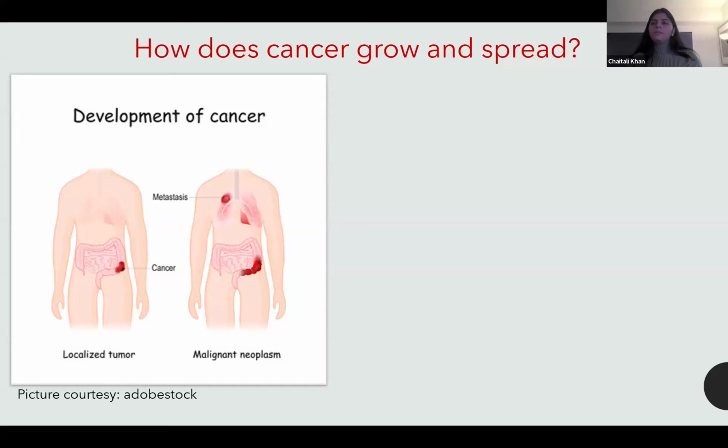And then over a period, we know that cancer metastasizes, right? Which is a deadly consequence of cancer. And at that point, it goes and metastasizes at multiple locations of your body. And in this example, cancer from the intestine is able to metastasize and grow in your lung. At that point, we call the localized tumor a primary tumor.